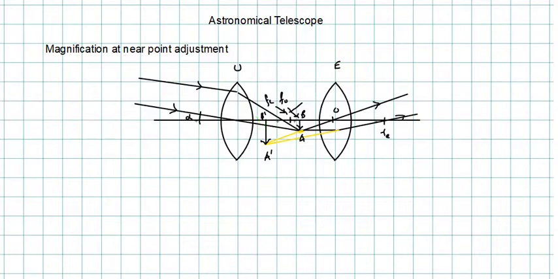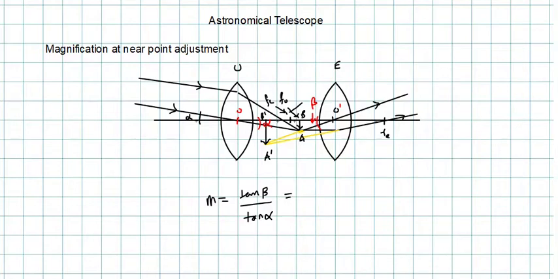Let me use the red color to explain this to you. So this is also alpha, right. Now let's say this is the optical center O of the objective. This O dash is the optical center of the eyepiece. So now where is beta? Definitely this angle will be beta. Then the angular magnification m will be equal to tan beta by tan of alpha.